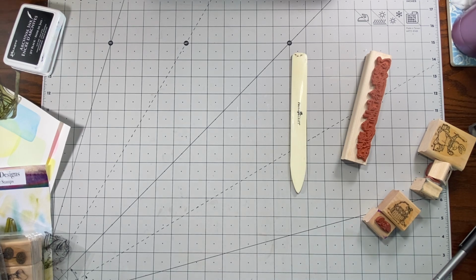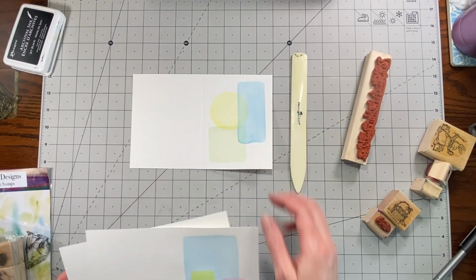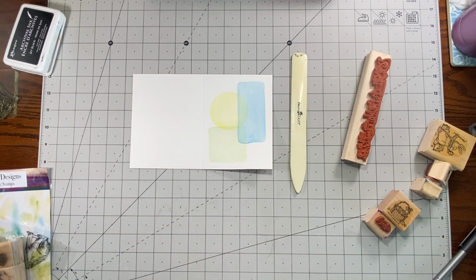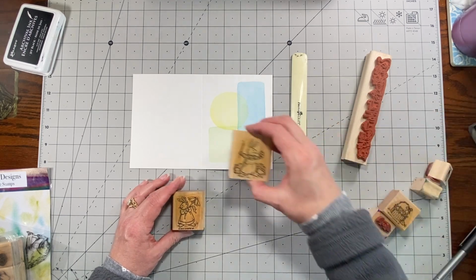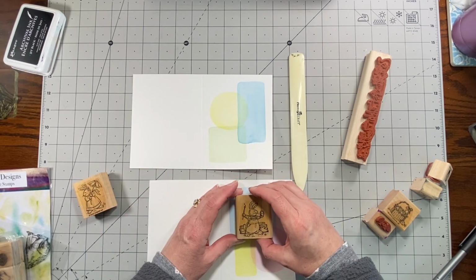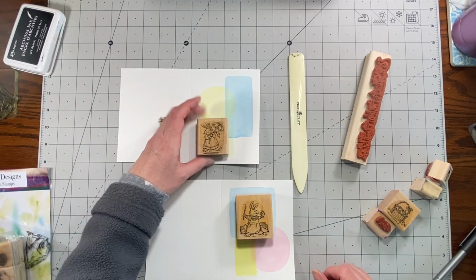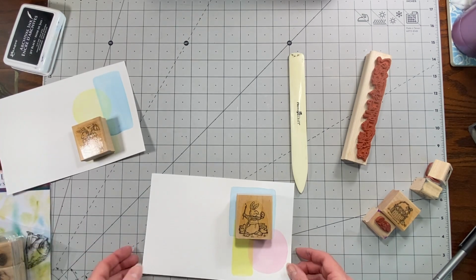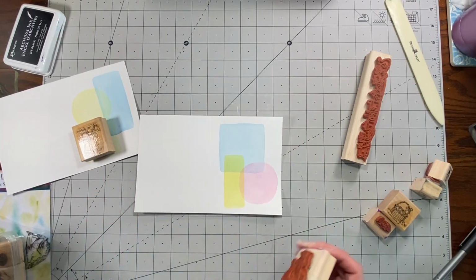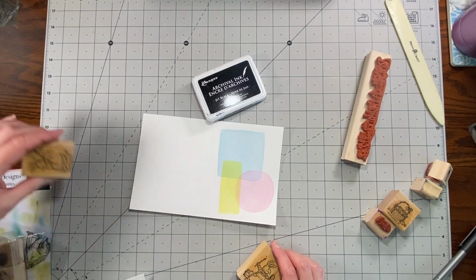All right, what did I do with the rest of them? Oh my goodness, they're right here. Okay, let's see. What do we want to do next? I might want to use these. There's a little, like, the Easter bunny. He might fit really good, like right there. I can do that one on this one, and maybe her on that one would be cute. Do this one on here. Just touch that. Need to move away all the stamps that have ink on them.